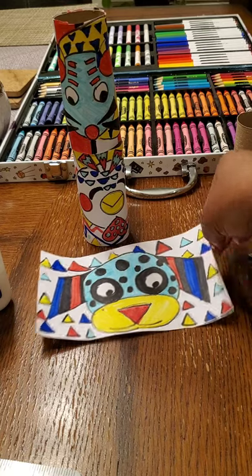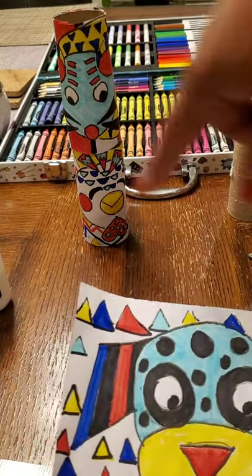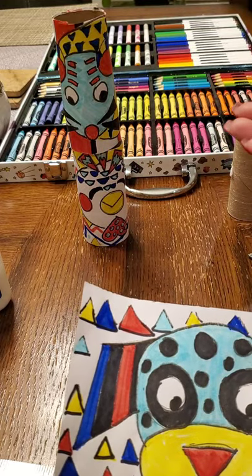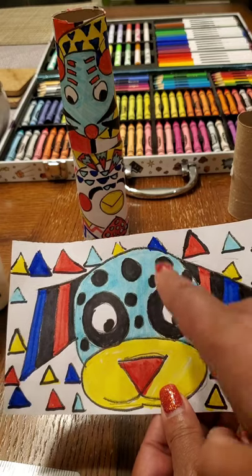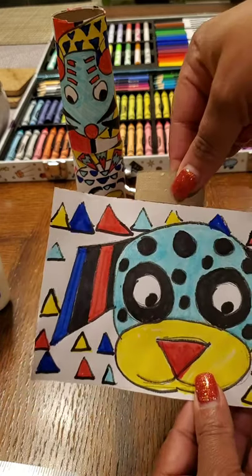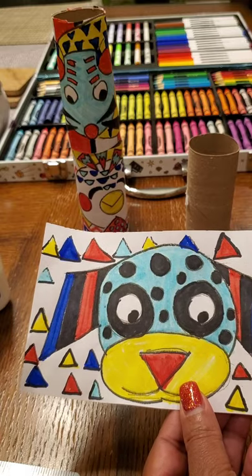Now the last piece, I wanted to show you something different. So those two, I just rolled and glued around it perfectly. But what if you want some part of it to stand out from the paper towel roll? So what I want to show you guys is how to do that.